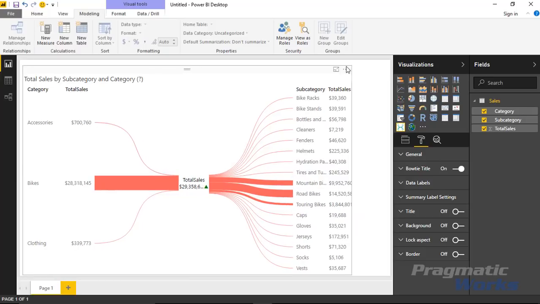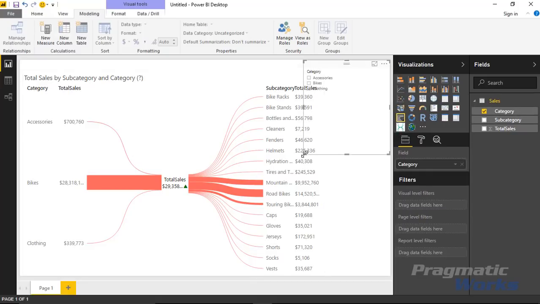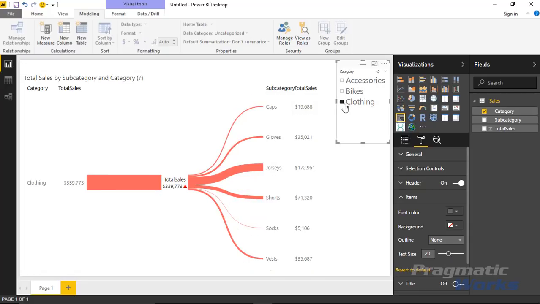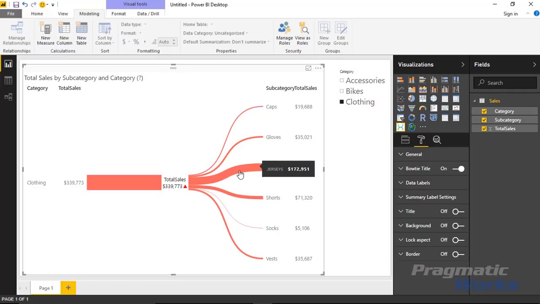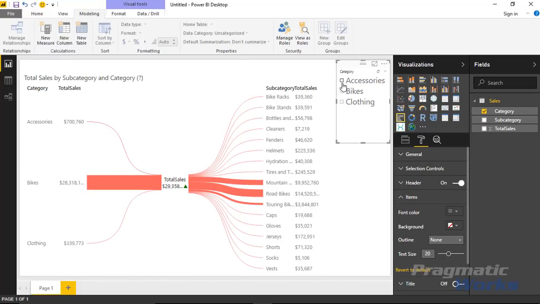So say, for example, I add in a little slicer real quick and maybe put the categories on that slicer. And let's increase the text size of that, of course. That's really tiny. So that'll be under item here. Bump up the text size a little bit. And I can select items here and it'll actually apply filtering, but just note that it won't do reverse filtering. There's no back and forth filtering. I can't select an item here and then it filters somewhere else. Everything can be filtered and go into the bow tie. It's just not going to go the other way around, okay?